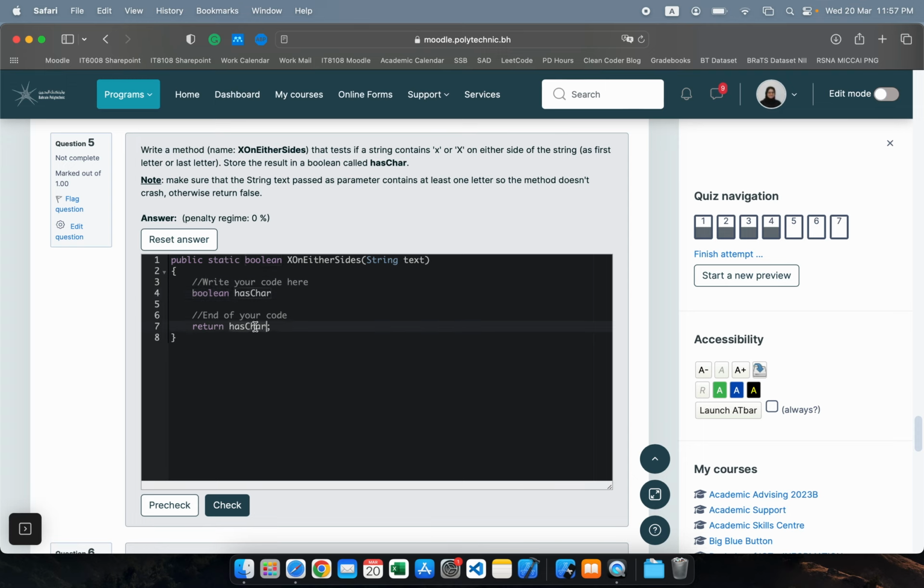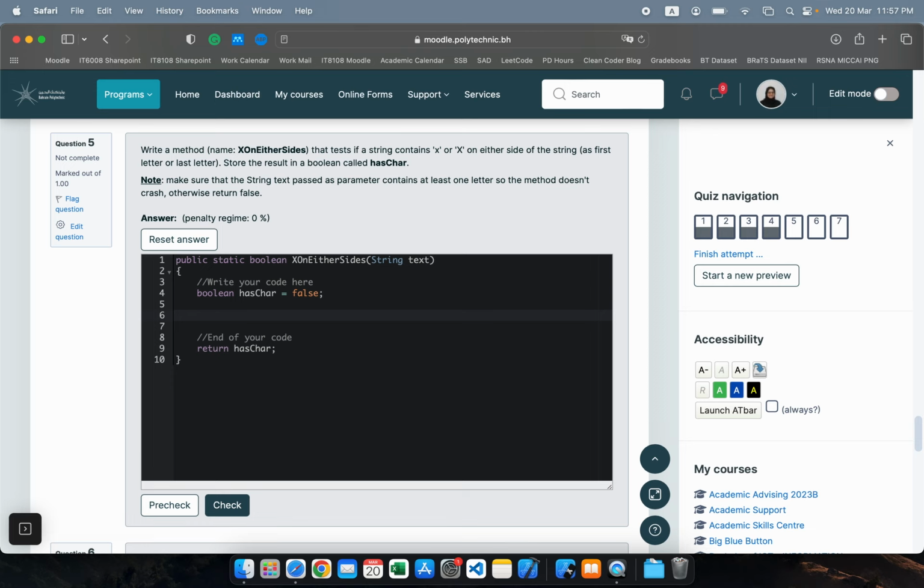Because I'm returning has_char, and whatever you write in the return, the data type of that is mentioned here. So here it's Boolean, that's why I've written Boolean. By default, every Boolean can have false, whatever value you want to give it. Then you have that variable.